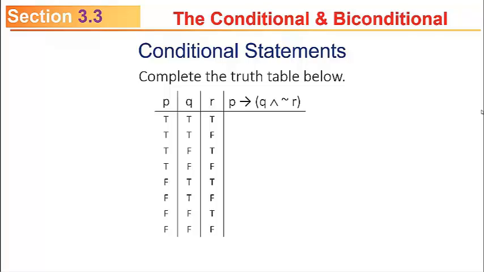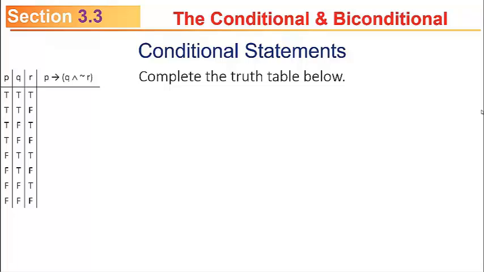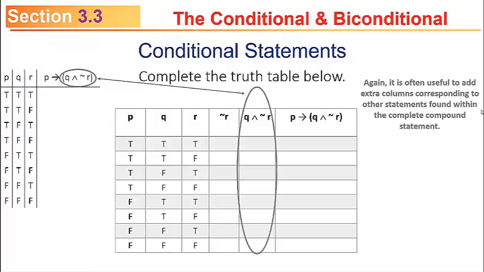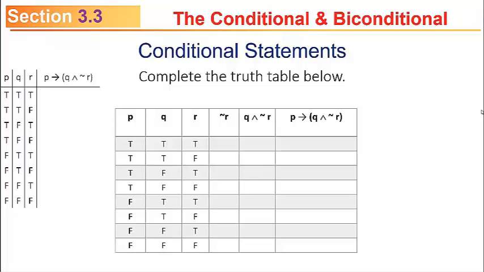Now let's play around with this implication and the conditional notation and do a truth table that involves that. First of all, I like to add intermediate columns. So I'm going to push that off to the side and build my own table where I have intermediate columns. Now we've talked about this in earlier sections. If you look at the pieces, there's a not R piece of this compound statement, so I'll make a not R column. There's also a Q and not R piece, so I'll make a column for that, and then of course you want a column for the final statement as a whole.